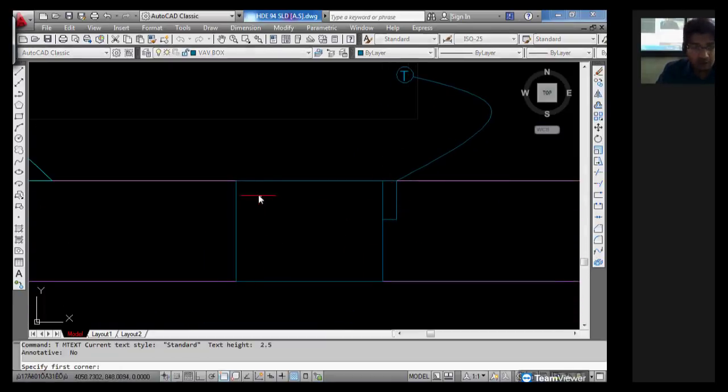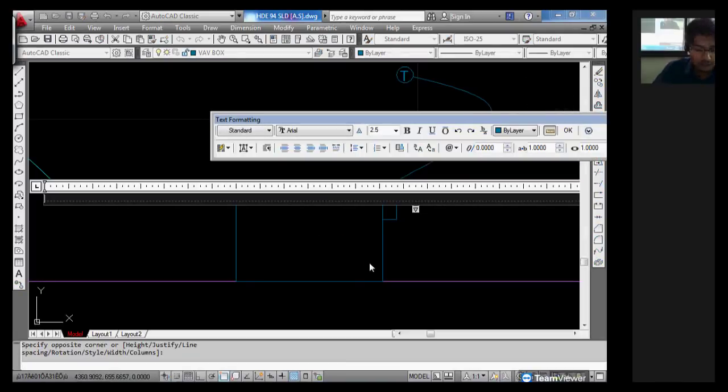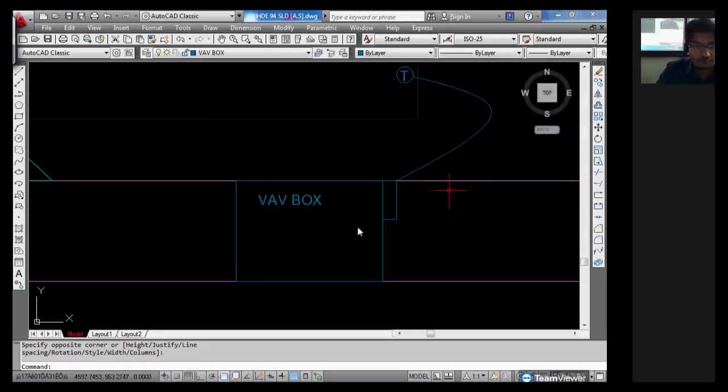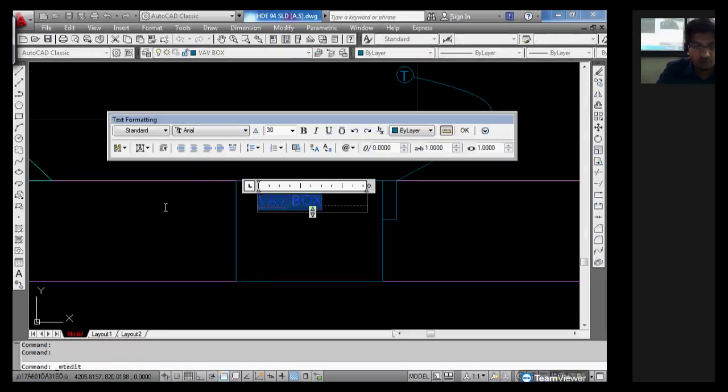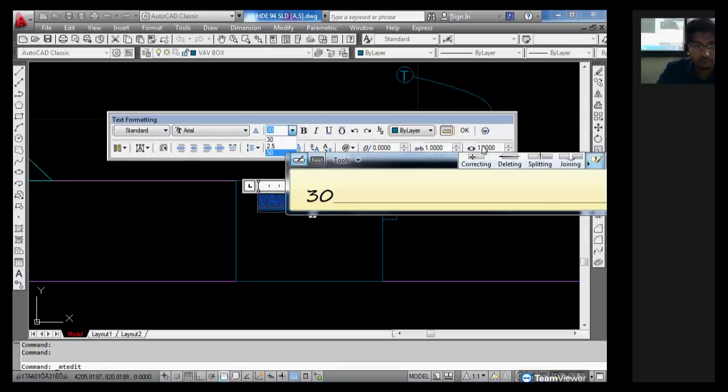This is a sensor, and here again I'm going to use my VAV box name. Oh, that's pretty small there.